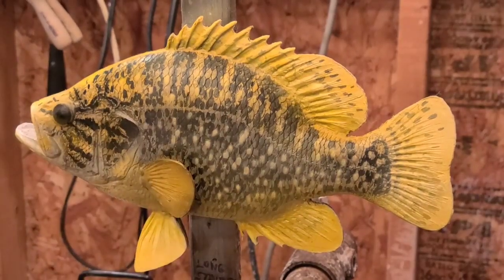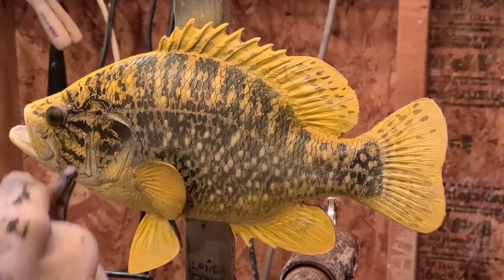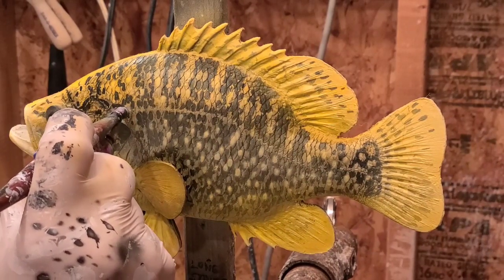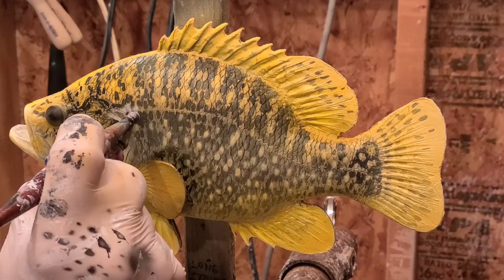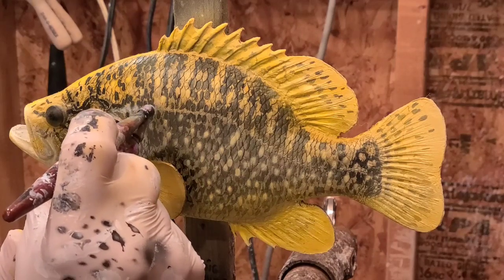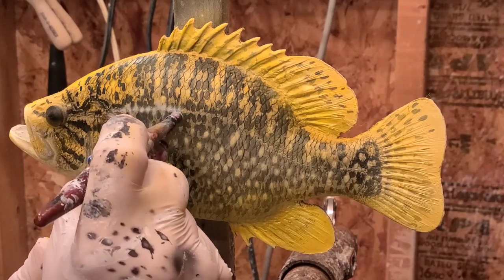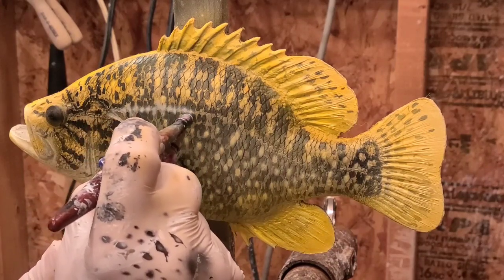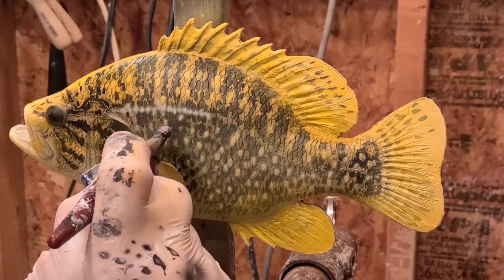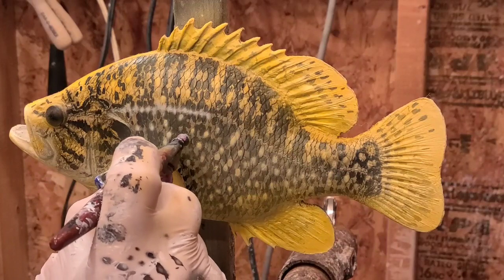There we are. That's it. Okay, got my white again. Looks like right up to about the face, or where the gill starts. Right along the lateral line, you know, there's some stuff there. And it's white. I'm going to put it back in. I got a little bit too yellow anyway on my spots.